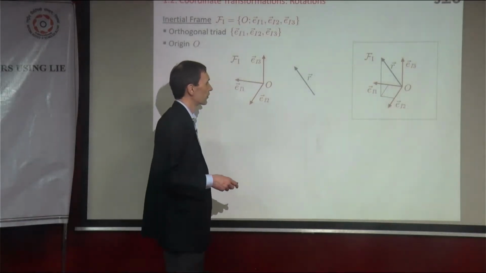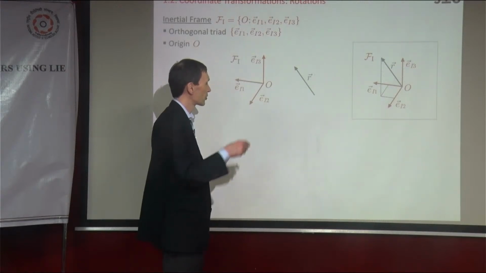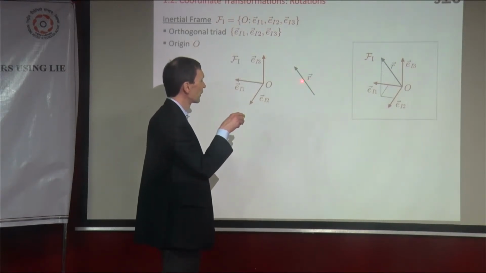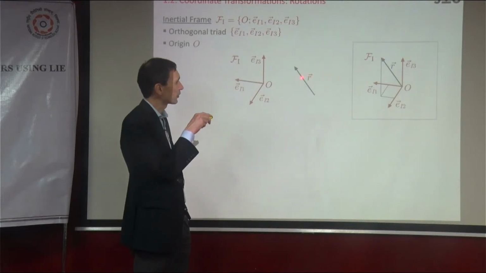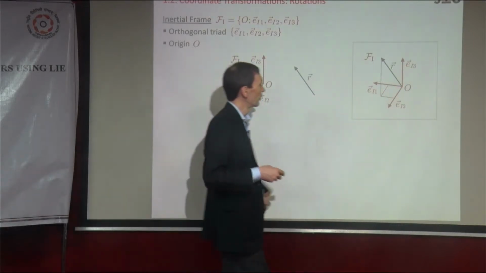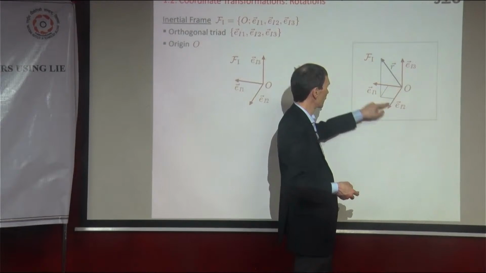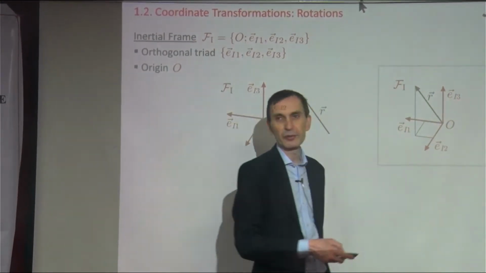Okay, and what I can do, and I guess you know this stuff, I can of course project this vector onto the frame axes. So I take the scalar product of the vector with, for example, the one axis. This is the one axis. And what I'm getting is then this. So the projection of this vector onto the one axis gives you that part. Onto the three axis gives you this part, and you know what I'm talking about, right?